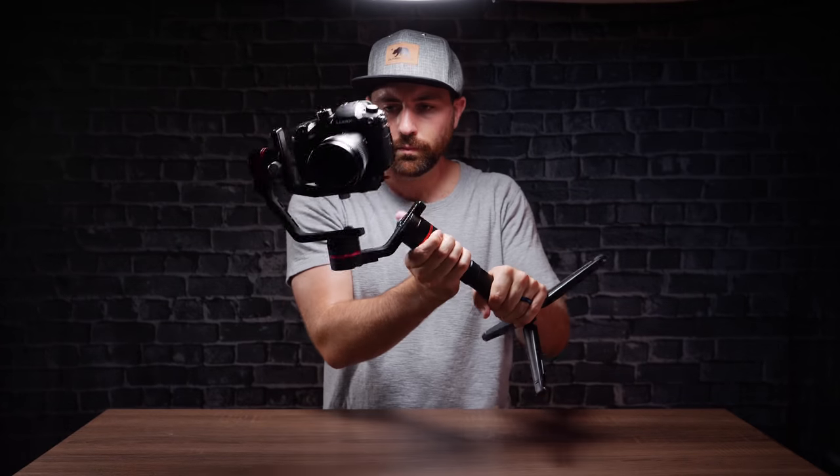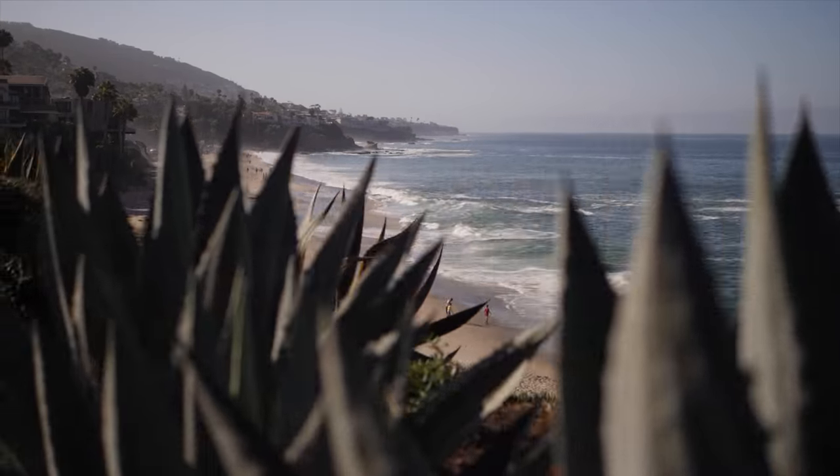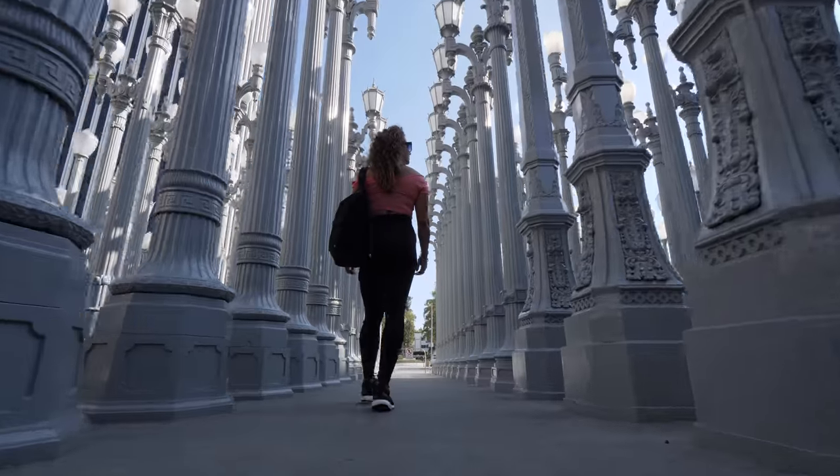For photographers, there are functions to do some cool panoramics — if you want bigger panoramics with more resolution, there are options in the app. My favorite thing about this gimbal though is that you don't have to have the app to be able to run it, and most of the time I never use the app — only if I'm trying to do a time-lapse. When I pull this out of my bag, I put my camera on it, do a few quick adjustments, it's balanced, and I can start shooting and get into one of my four modes within a few seconds. It just works and it works fast.